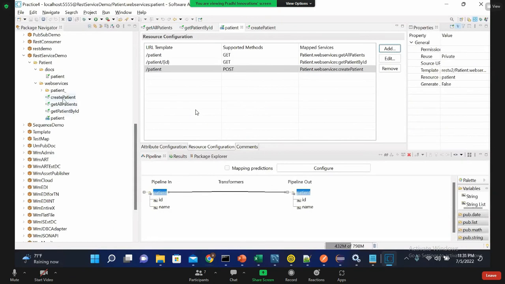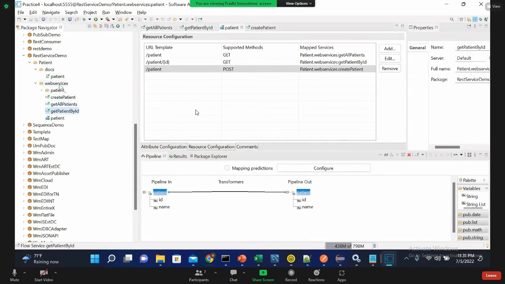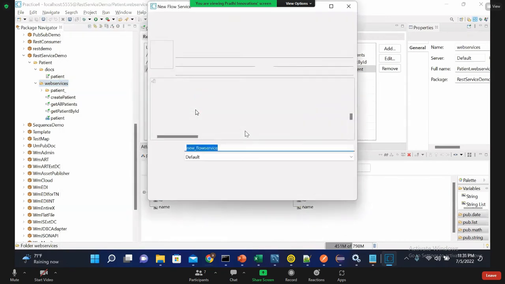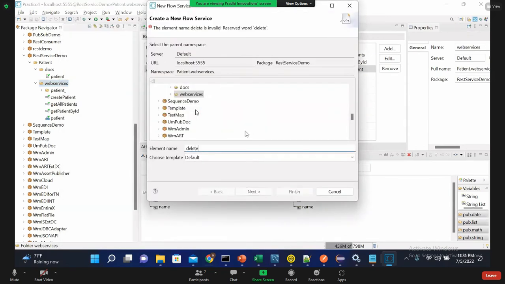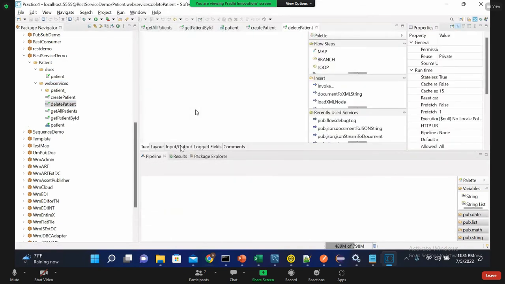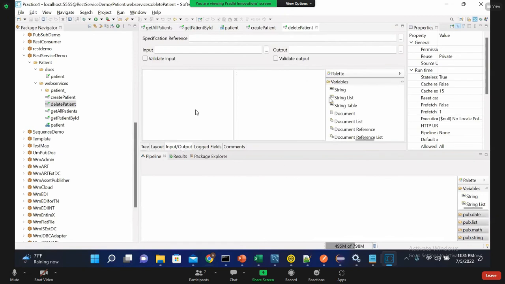I know create, update, and now I want delete. So I will create a delete flow service, delete patient. For delete patient, I need the input ID, so I will drag and drop ID here.